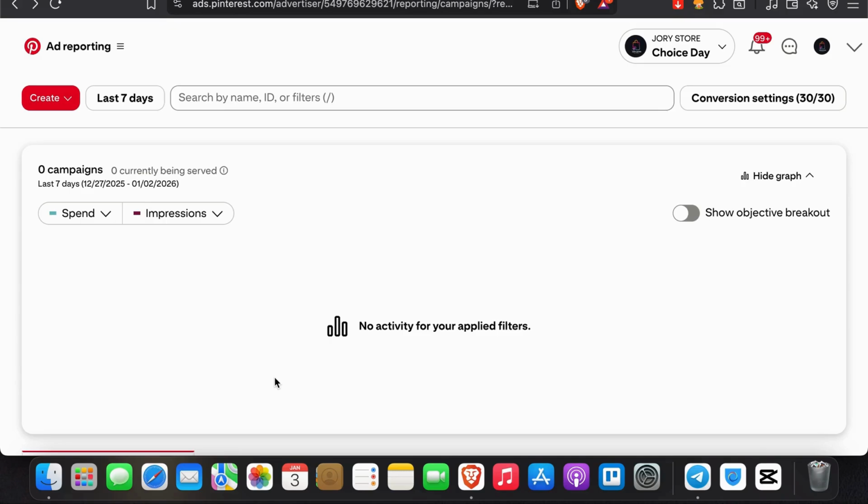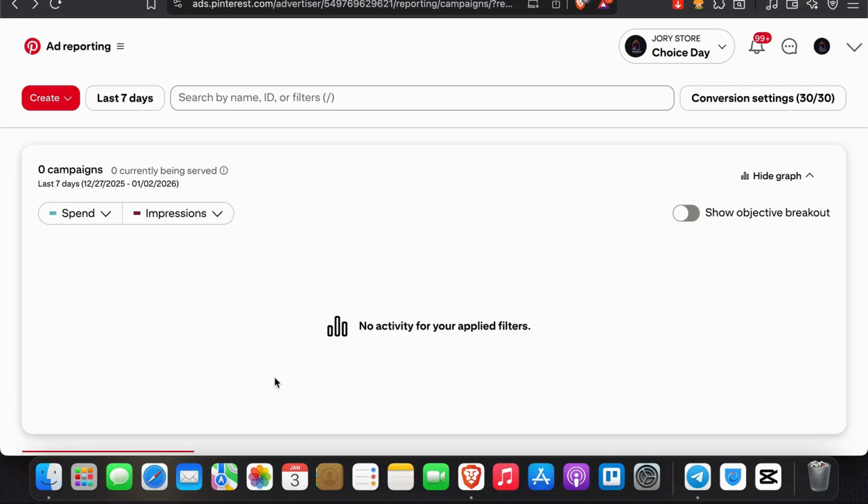Why use Pinterest ads in 2026? Before we touch the dashboard, let's talk strategy. Pinterest is not like Instagram or TikTok, period. People don't scroll Pinterest to be entertained. They scroll to find ideas, plan purchases, save things for later, and research solutions. That's why Pinterest traffic lasts longer, converts better for content like blogs, and keeps coming even after ads stop. If your goal is traffic, Pinterest is one of the best platforms in 2026.